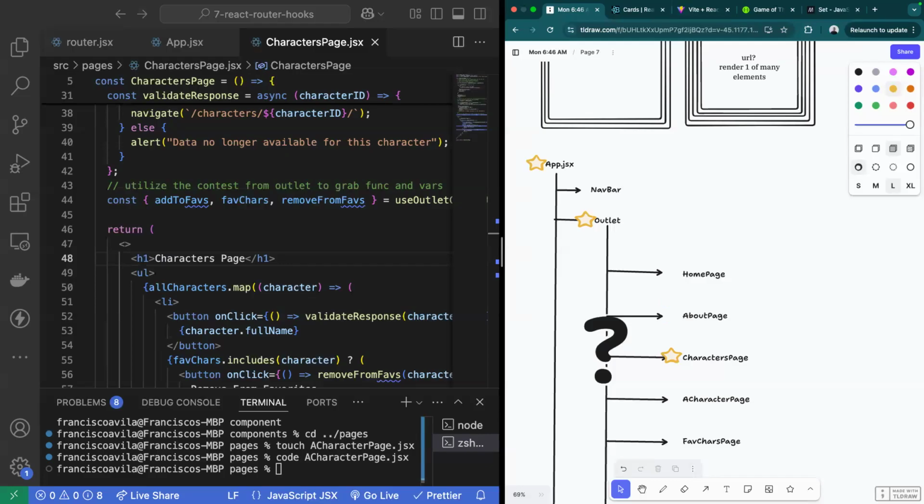All right. Any other questions? Yeah, I got one. So the actual use outlet context, is that something that's built into React? Not React, that is from React Router DOM. React does have a context element that you can utilize, but it doesn't work exactly the same as React Router DOM's use outlet context.